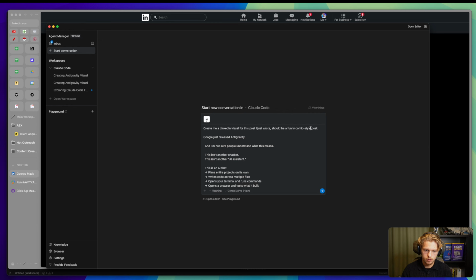And then I'm going to just say, for this post I just wrote, it should be a similar graphic to the Apple one I shared, but specifically about Antigravity and Google. The picture is just a reference on how it can look.